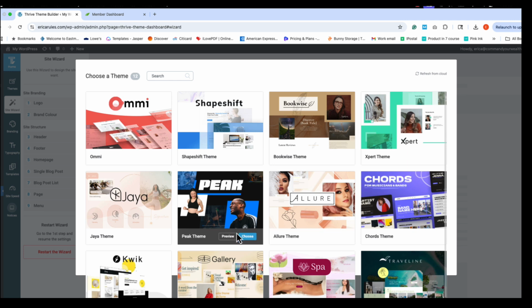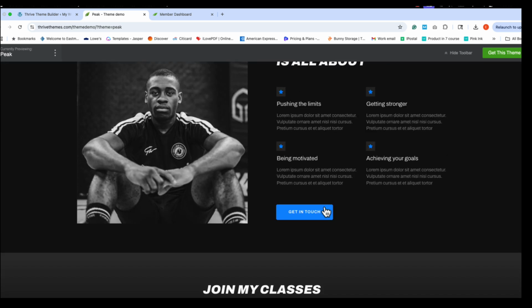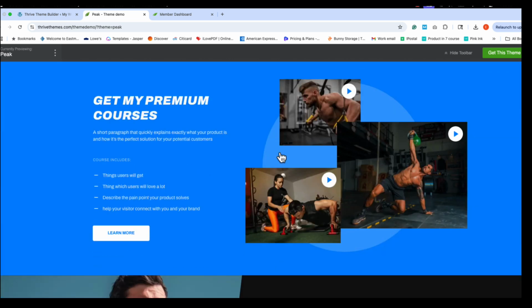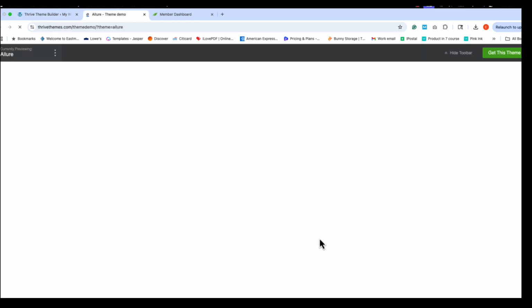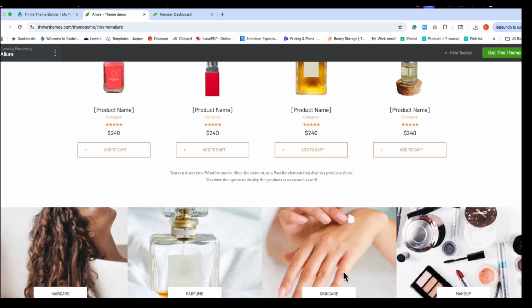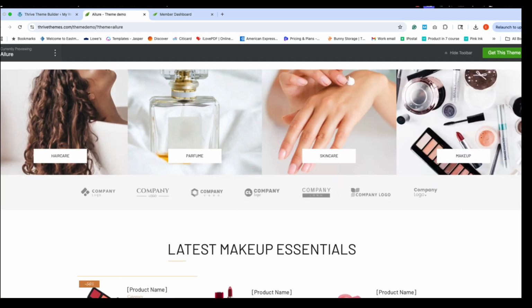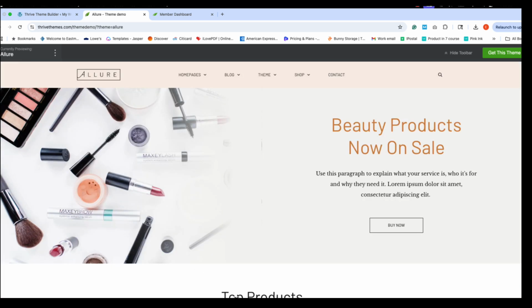And you can preview each of these, and it'll pull up an example page for you. All right, so let's preview the Allure theme. And keep in mind, if none of these are exactly what you're looking for, my site is not going to be a beauty site. So obviously I'm not going to have all this stuff on there, but everything on this site is fully editable.